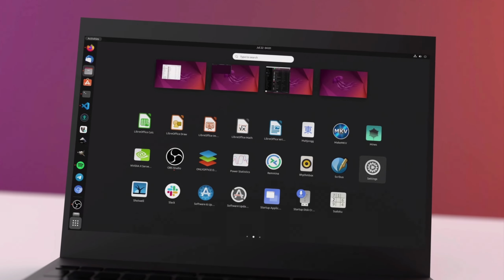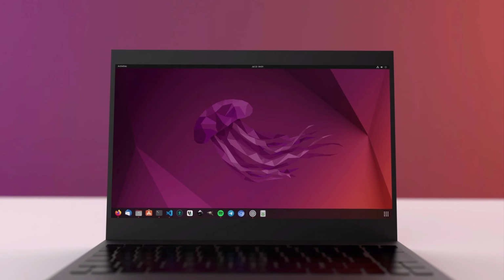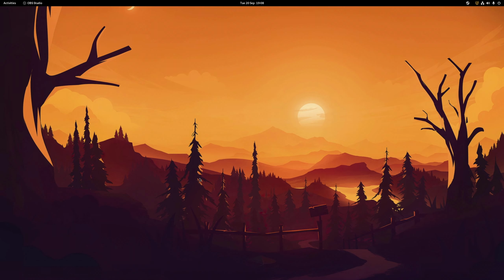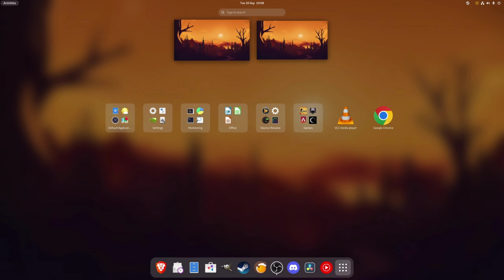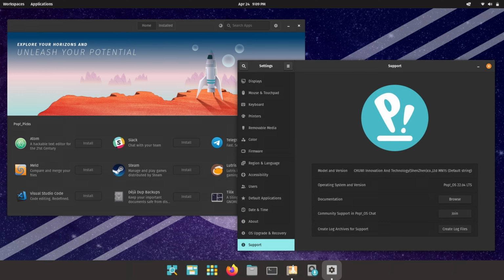Ubuntu is a great start into the Linux world. It looks nice, has a good update cycle, and provides a huge set of different desktop environments. Just pick a flavor you like. Some other great distributions are Fedora, the one I'm using right now, Manjaro, Linux Mint, OpenSUSE, PopOS, and many more. To be honest, you can look all of them up if you just Google most commonly used Linux distributions.